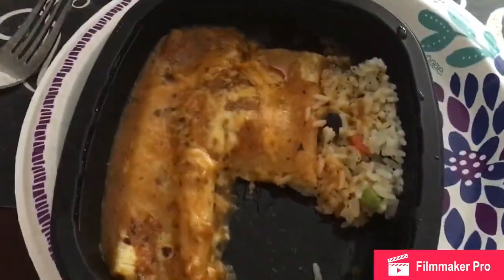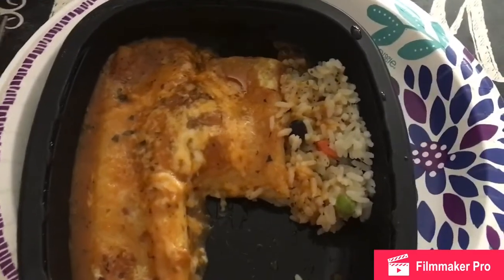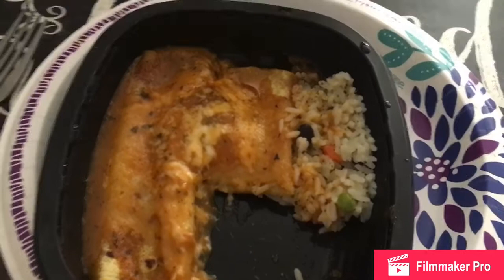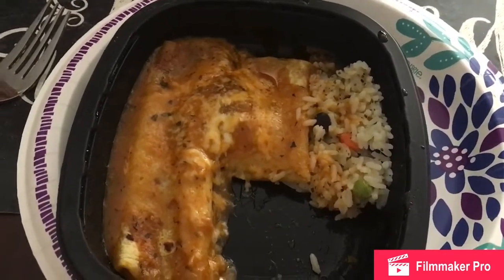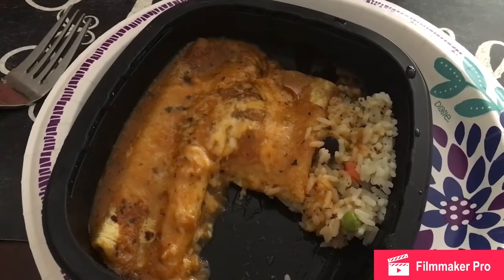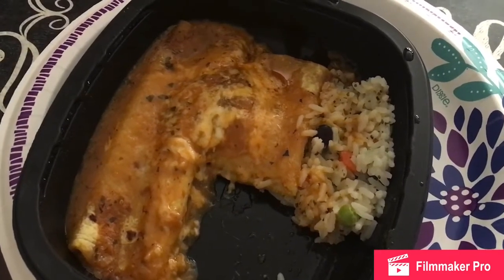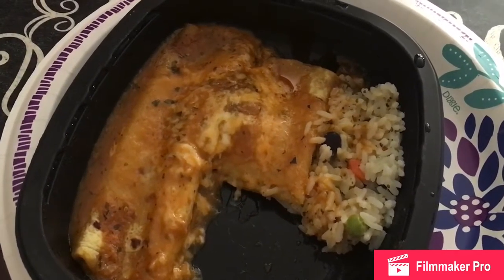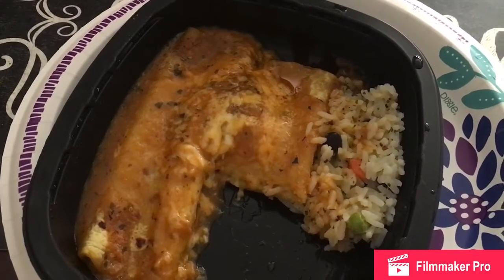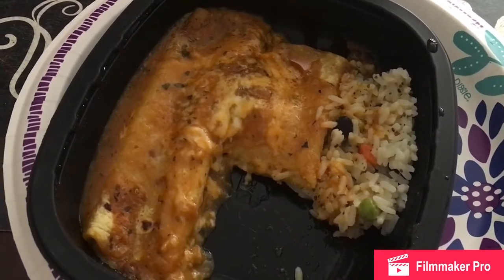I'm really happy. If you haven't tried this yet, I do recommend it — very delicious. I'm not sure what stores carry it right now, but I ordered this through Instacart from Walmart. I'm very excited and glad I read the reviews and decided to try it, and I will continue buying this.